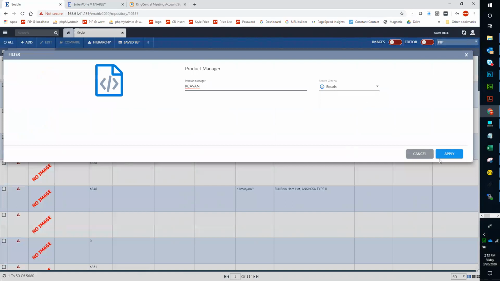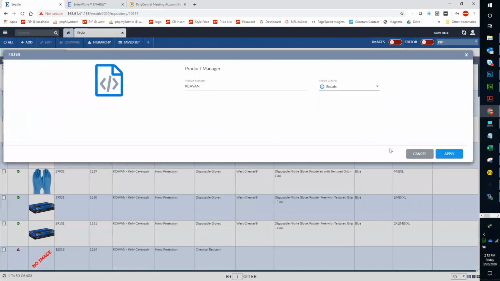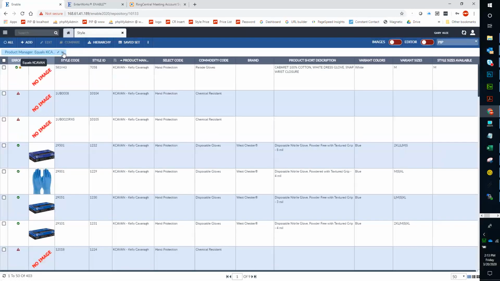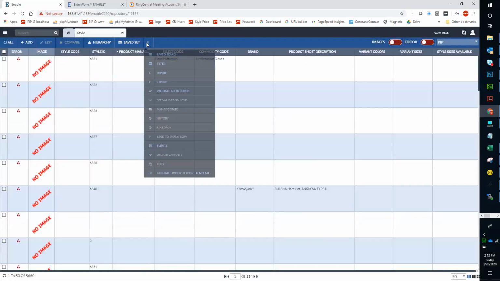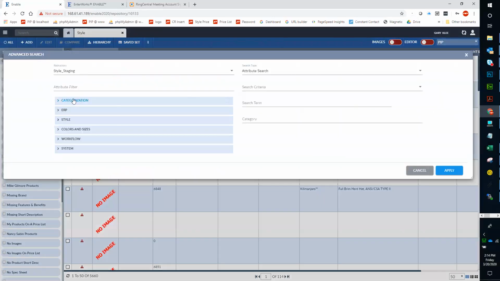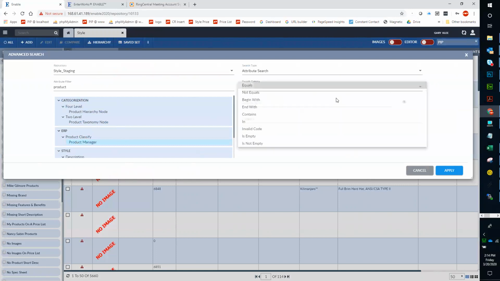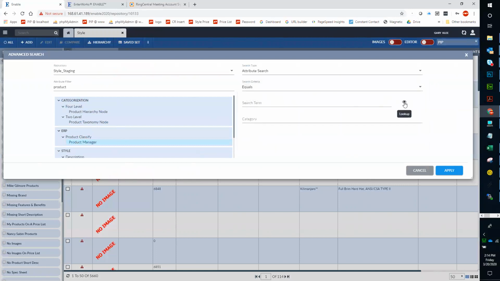Kavanaugh, apply, or Kelly. Oh, I can't do it in here. So you have to do an advanced search. You can do these things called advanced searches, right? You go click on this thing called saved search. See this little A next to it? Advanced search, you click on that right there. And you just come down here and say product manager equals, and you hit this little thing that says look up.